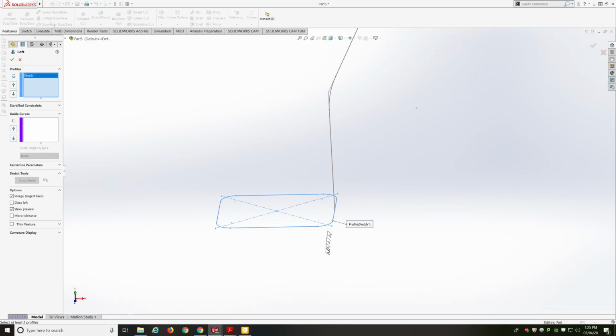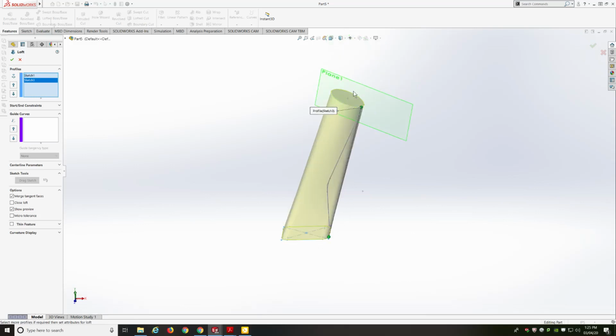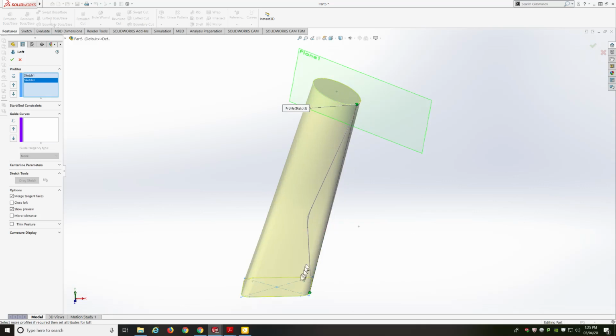So I'm going to left click. It recognizes Sketch 1. I'm going to try the same thing on the circle on top. Left click. Okay. So that's a loft right there, going from cross section to cross section. And it does its own thing, right? But now we want to control it by using the guide path.